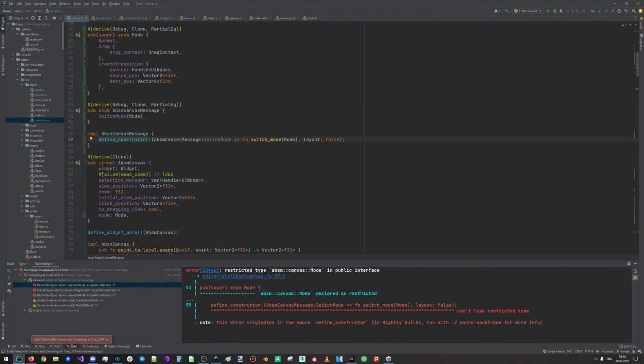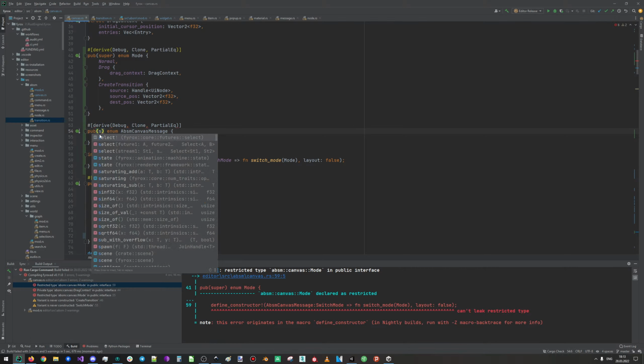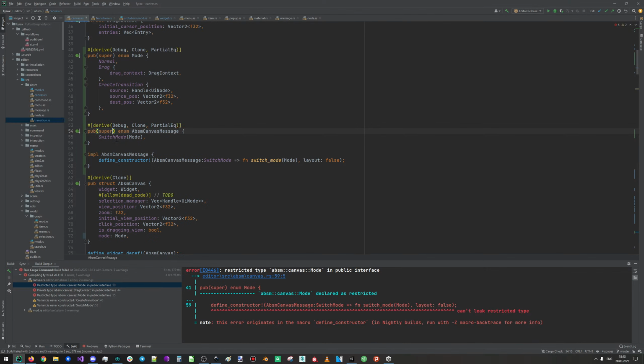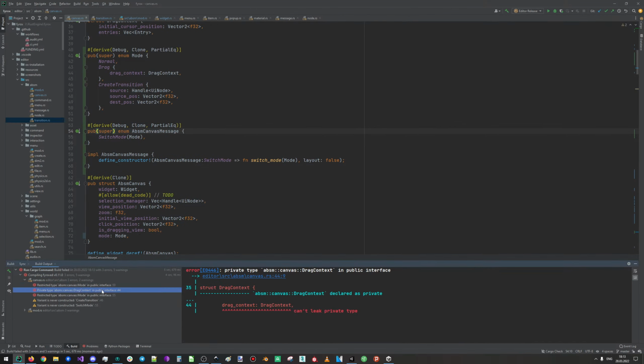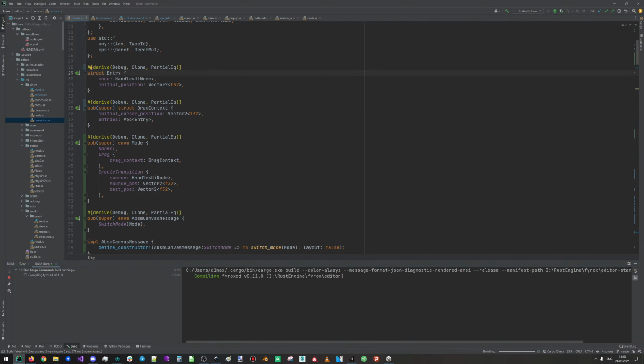And now it does not like that I have a private type in a public API. And drag context, and probably, yeah, the entry should be private.